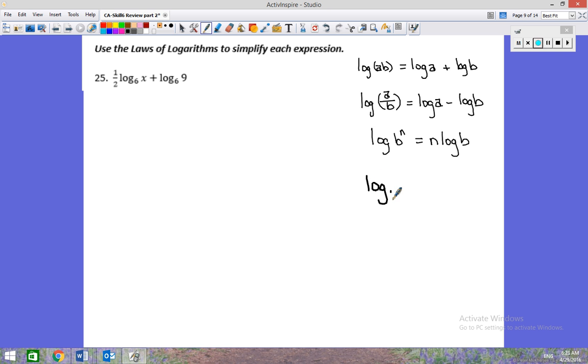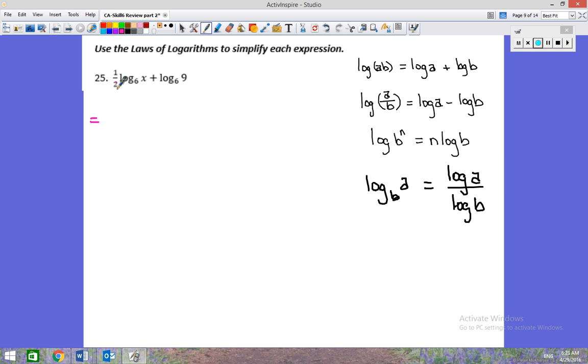Alright, we can write it down here just to be complete. If we have the log base b of a, then it's the log of a divided by the log of the base. And that's the change of base. Alright, so let's come over here. They want us to use these to simplify the expression, so in other words, to condense it.